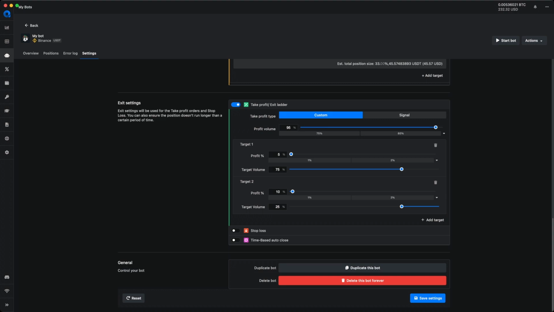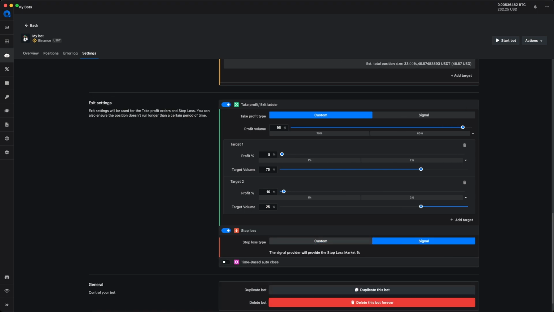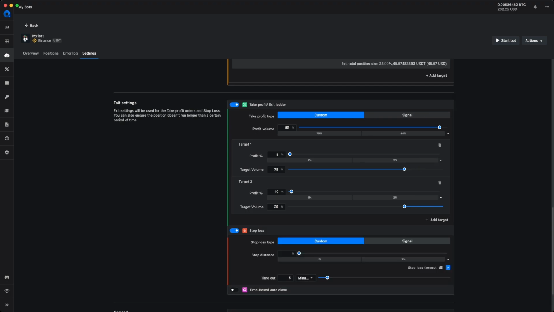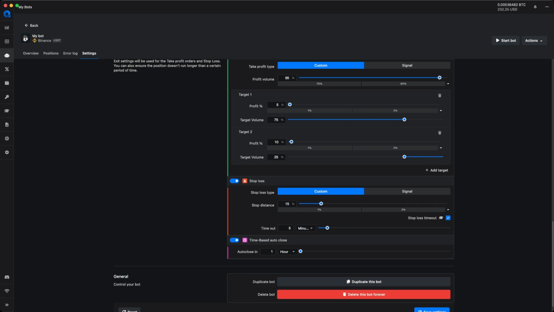If you don't want to end up with positions that take too much loss, you can specify to use stop loss. You have the option to use a custom stop loss or use the stop loss from the signal provider. The crypto base scanner will add a stop loss at 4 times the median drop price. The stop loss is an offset from the first entry order. Make sure the stop loss is higher than your last DCA order. So if you have a DCA at 10%, your stop loss should be higher than that 10%. The stop loss will sell at a market order.